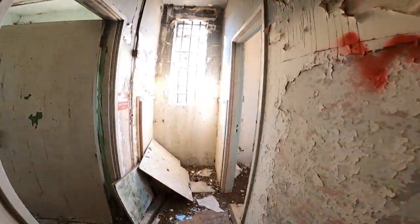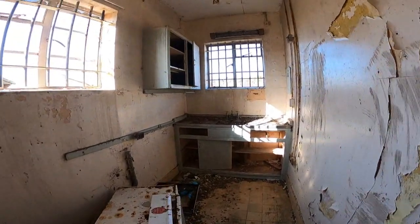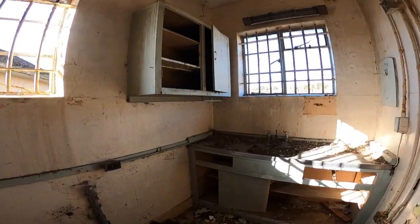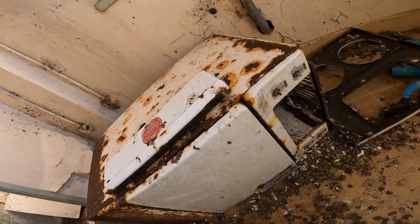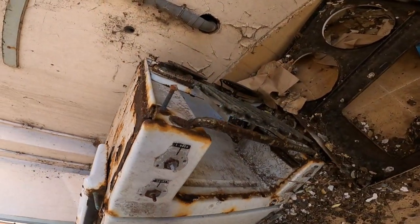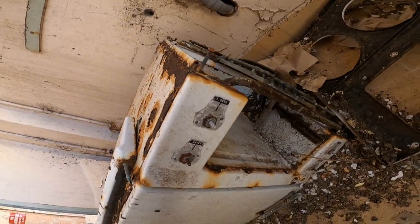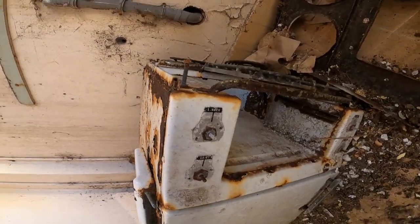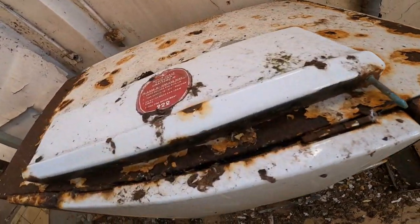See, the last time I was in this kitchen, I found some ancient newspaper and it had some old dates on it. Look, here's the 1950s cooker, folks. Incredible bit of history, and it's a shame just to see it smashed on the floor now. It's cool the way all that old stuff looks.